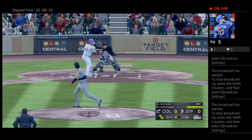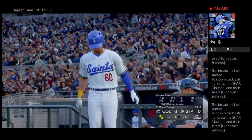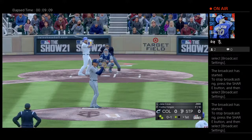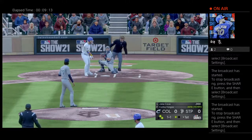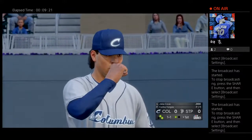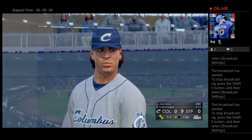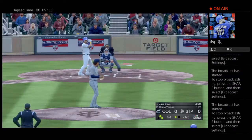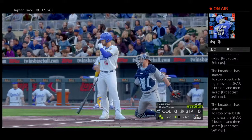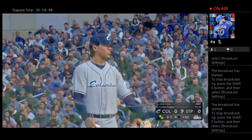So here's Jake Cave to the plate as he'll take a look at a high strike that time. It's 0-1. The 0-1 pitch. 1-1. Wheel at second. Arias at first. 1 gone. Fastball laid off well below the knees. Time to start making some quality pitches. He finds himself in a tough spot behind in the count with guys on base.